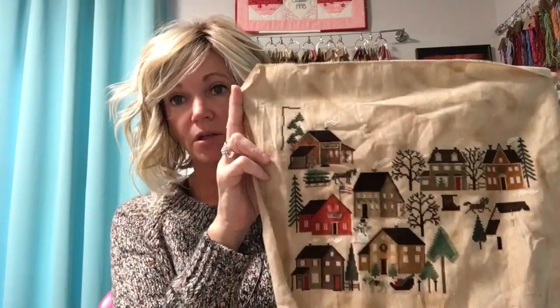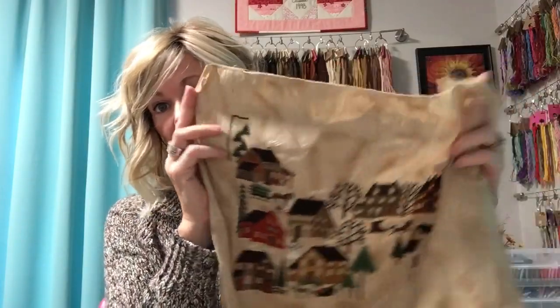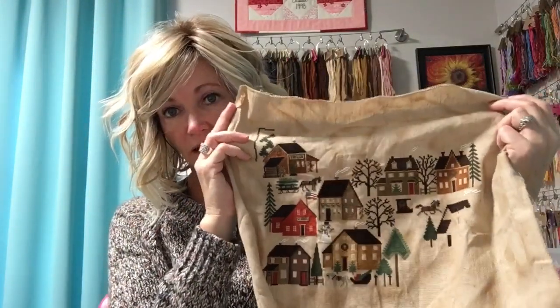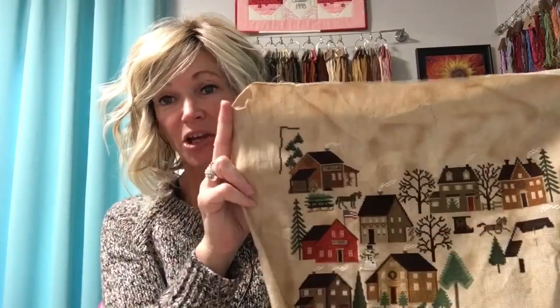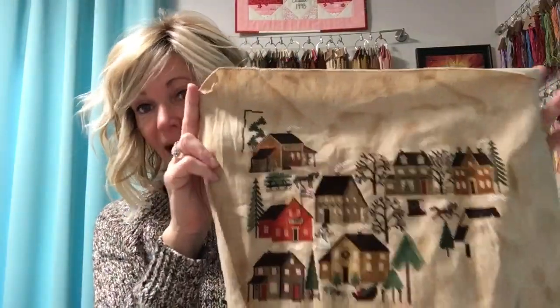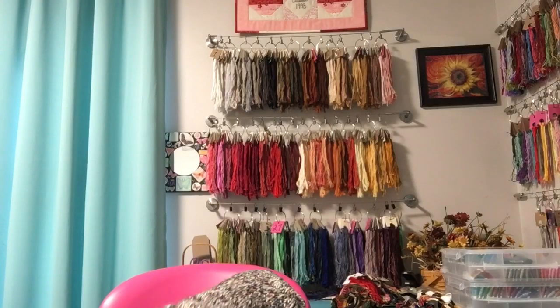A month or 2 ago, I actually contemplated ditching this. I think it was before I started stitching this house. I contemplated ditching it, but I was like, no, you're not ditching it. You're stitching this. You're finishing it. It's my oldest whip. I have to finish this. So it's rough, but I'm doing it. I'm going to do it. So I have to pick up these charts. Okay. So that's where we are on that one.